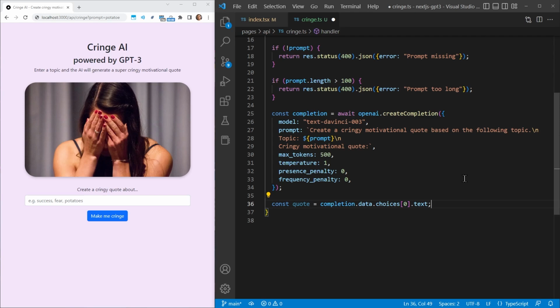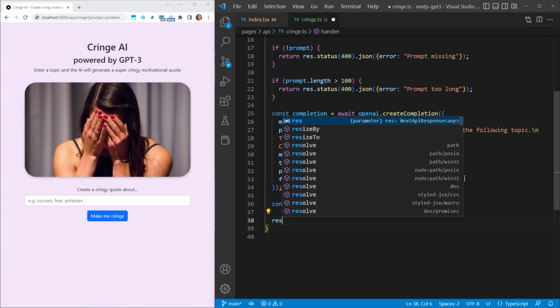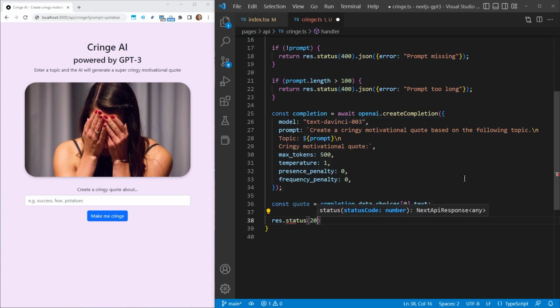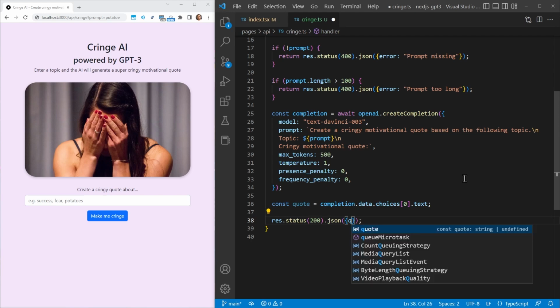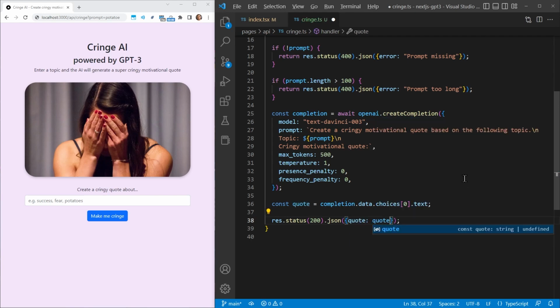And then we send this code back to the front end. So we say rest.status 200, which means the request was successful. And we send the body back in form of a JSON, which contains the quote itself. So we write quote colon quote. I think we can actually just pass quote like this. If the name of the JSON key and the name of the variable are the same, then this is the short form for it. And then our server is actually ready.